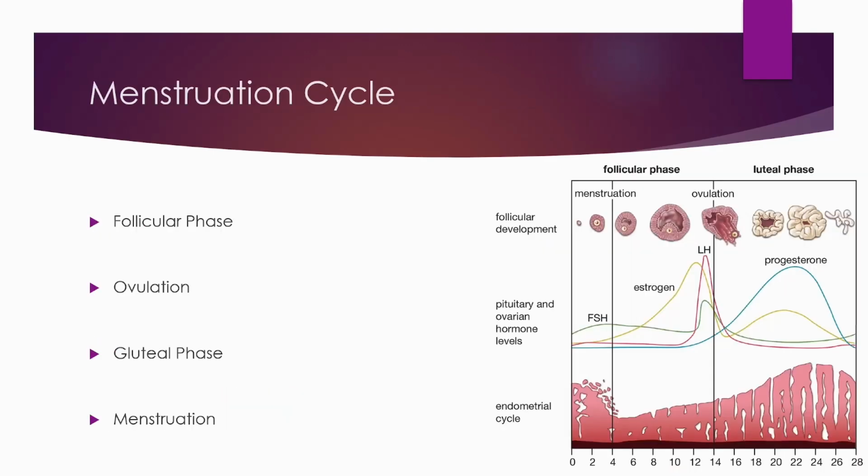The last topic I want to talk about is the menstrual cycle. This is going to be tested heavily on the MCAT, so please pay attention to this section. The menstrual cycle can be broken down into 4 different stages. Starting with the follicular phase, this is where menstrual flow sheds the uterine lining of the previous cycle. GnRH secretion from the hypothalamus increases in response to the decreased concentrations of estrogen and progesterone, which fall off towards the end of the cycle. The higher concentrations of GnRH cause increased secretions of both FSH and LH.